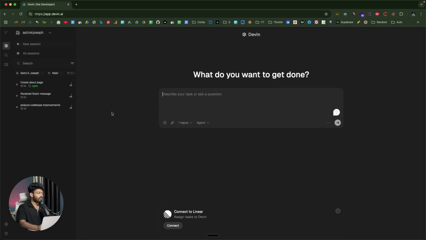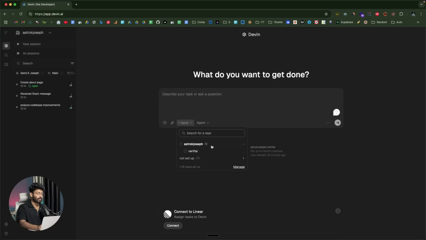So first of all, after you configure a repo, if you click on this button right here, you'll be able to select it. In this case, I've actually enabled all the repos within my account, but I have specifically selected one called Verify AI. So this is the project that I'm currently working on. Basically, this is a project that helps people to identify AI generated content, check for plagiarism, see if an image is AI generated and all that.